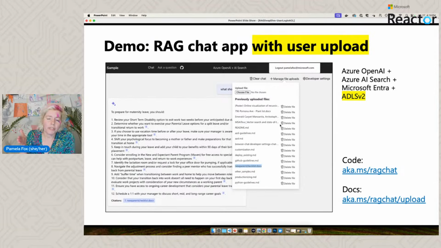They'll only change if I decide to delete them. This is different from another type of user uploaded document experience that people have asked about, which is being able to attach a document to a particular question and only ask questions about the document in that session. We don't have that feature yet. We've discussed it on the repo. It would be a fairly different feature to implement. This feature is basically adding a more permanent user-specific index, or user-specific documents. And this feature requires data lake. So we said for this one, we're just going to go ahead and make a data lake container for it, because it's a really good fit for this feature, and you'll see why.